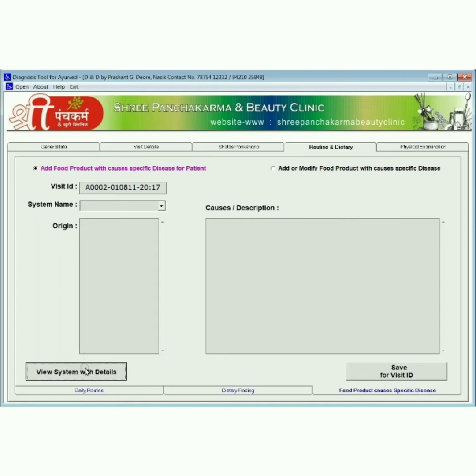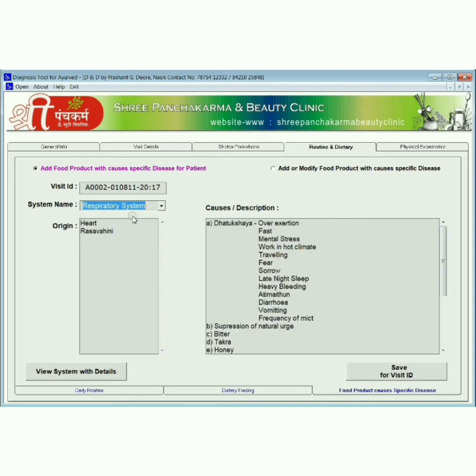So here directly you can find the causes of the vitiation of that particular system, and you can directly select them, or if the causes are not found in that particular patient, you can directly omit them. And this is ready-made data for you. Here you can add hetus according to disease also, with your customized entries.